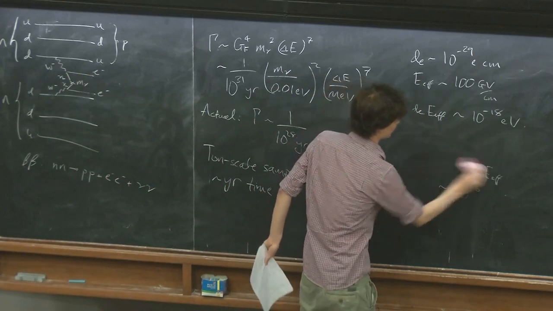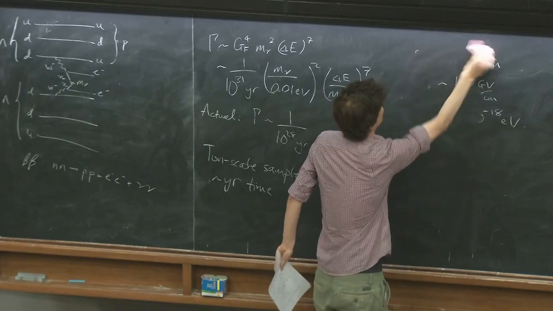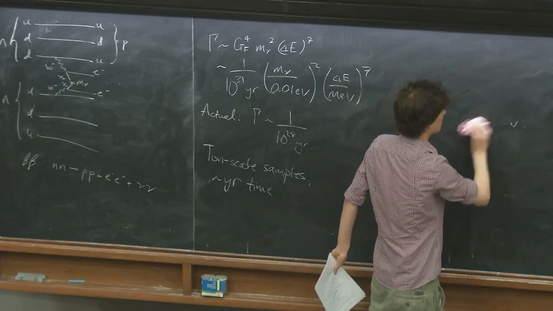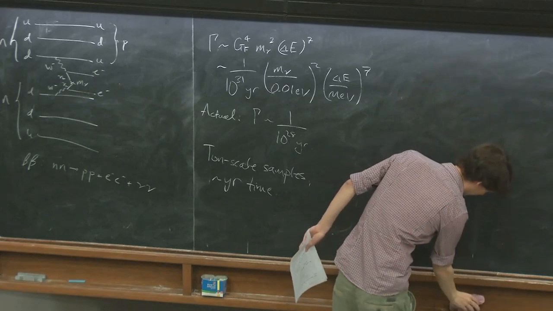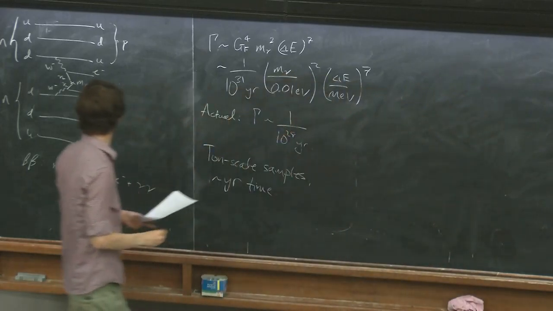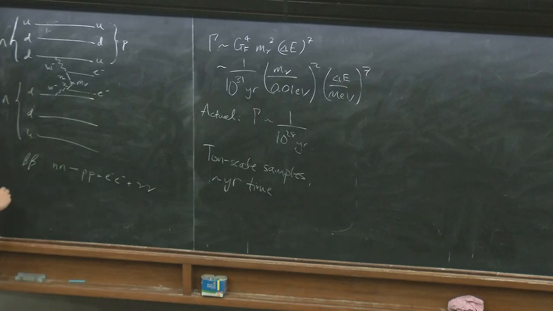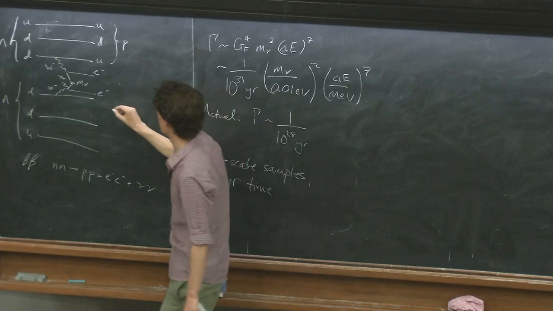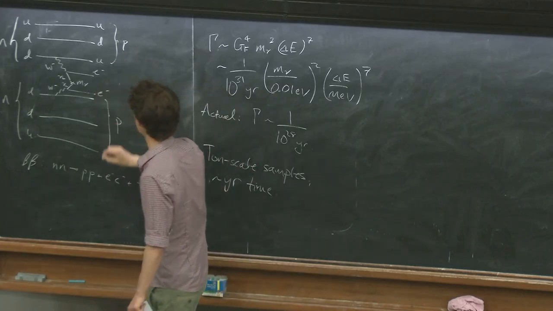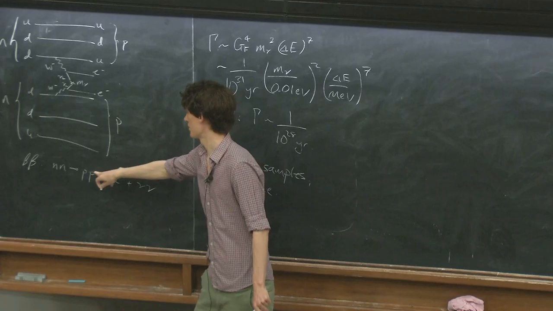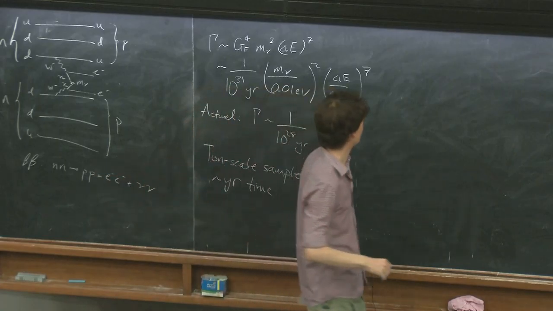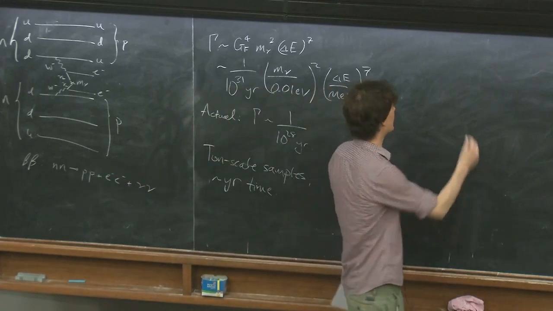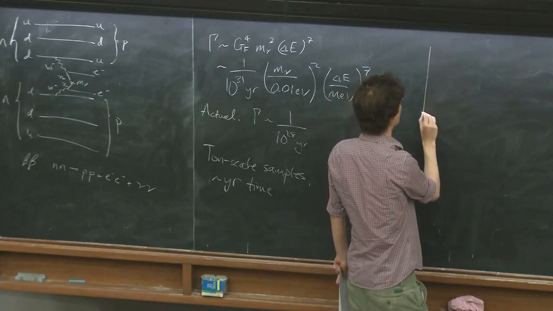Now, of course, unlike proton decay, where pretty much nothing looks like a proton decaying, here we have another process which looks almost exactly like it, except for some neutrinos. But we don't see the neutrinos. So how do we tell that this has happened? So we see a proton and two electrons versus a proton, proton, electron, electron, and two neutrinos. What we need to do is use the fact that the neutrinos have taken away some energy.